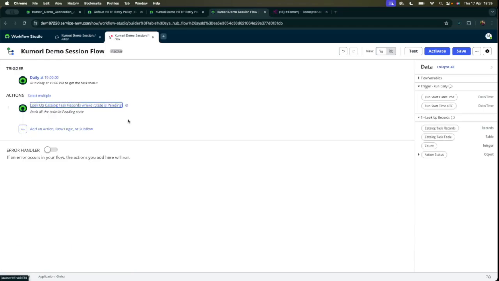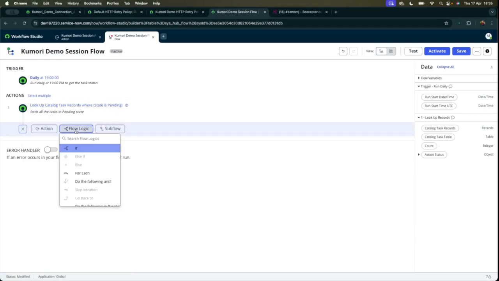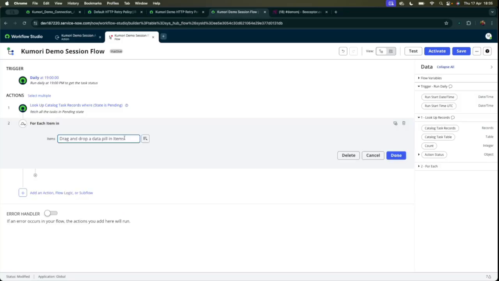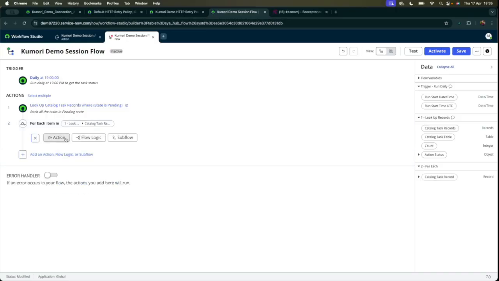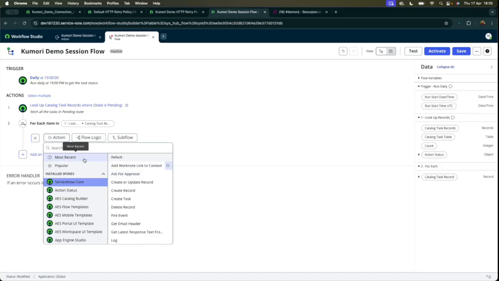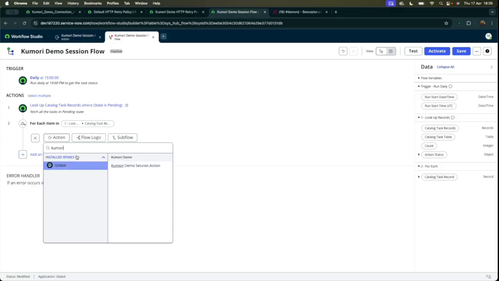Done. Then after I get the task, I will traverse through each of them. So I'm putting a for loop. Okay, done. And inside that, I'm going to say, call the action that we just created for that task.